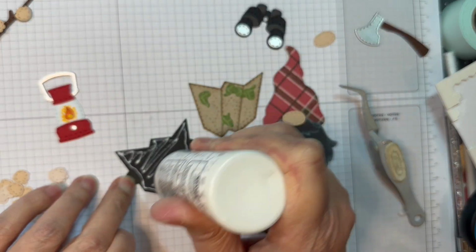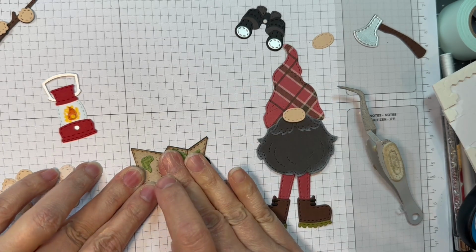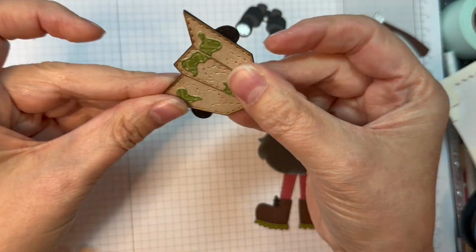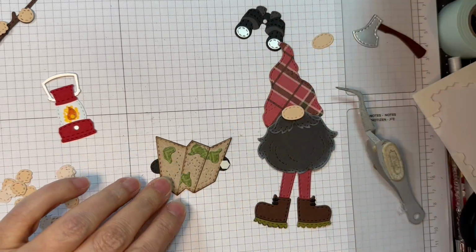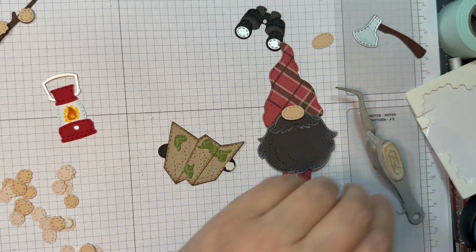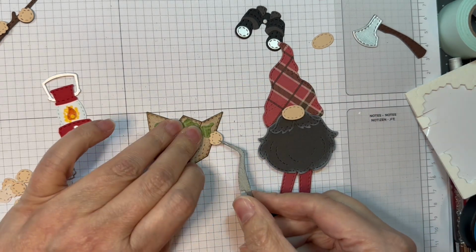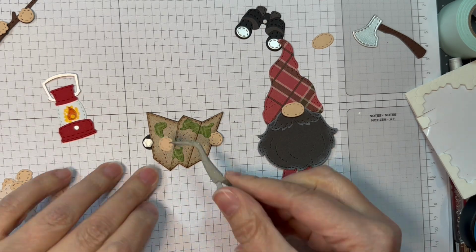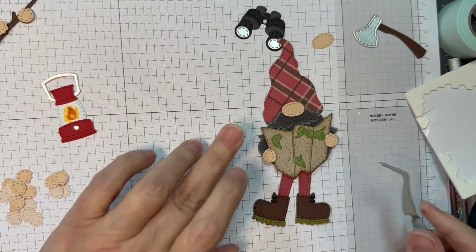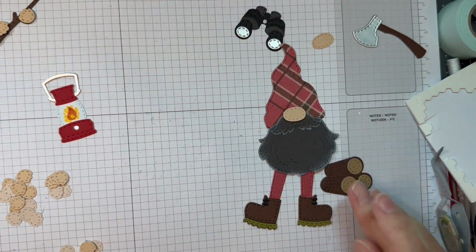Next, I'll put together this map. So it's just very simple. Layer your layer, add the hands. And then you could pop it up easily because it's got another layer of cardstock behind it. If you don't want to, you could literally skip this step and put those hands wherever you want, or not use the hands and just use the little outdoor add-ons on a card by themselves, right? There we go. So he's got his map so he doesn't get lost.